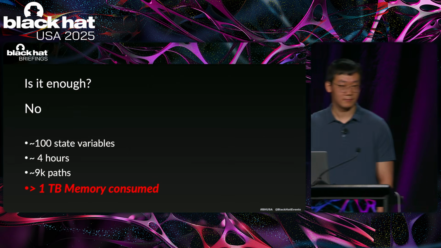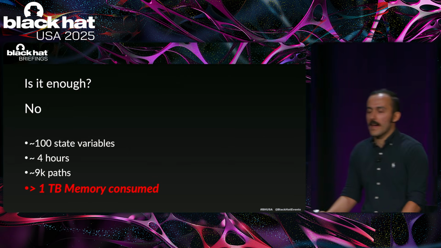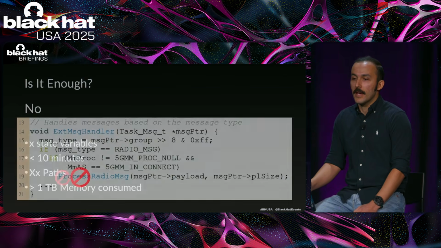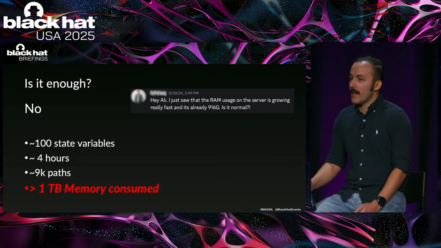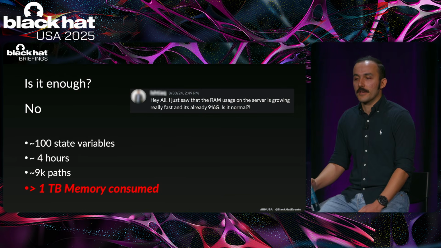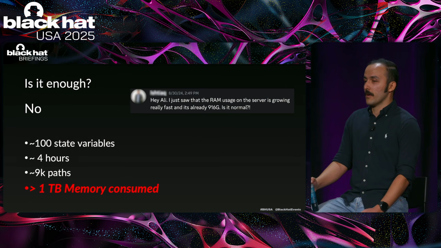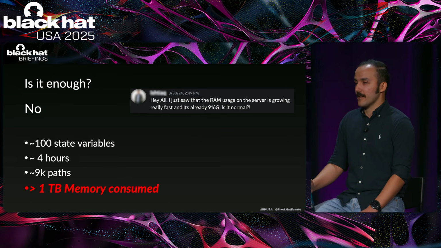Funny story. The day I was doing this experiment, one of my lab mates reached out saying, hey, Ali, I just saw the RAM usage on the server is growing really fast, and it's already 916 gigabytes. Is it normal? Of course, I didn't let him know it was me, and I just killed the process immediately.